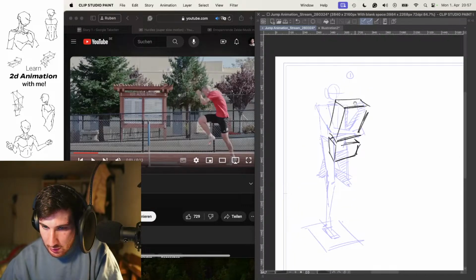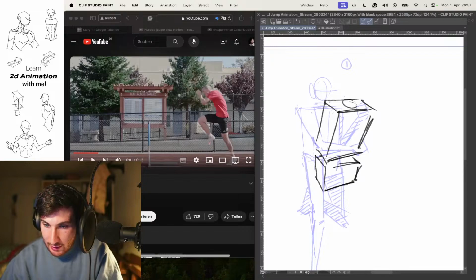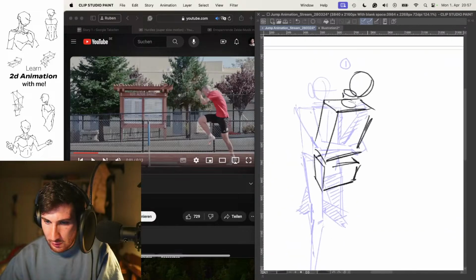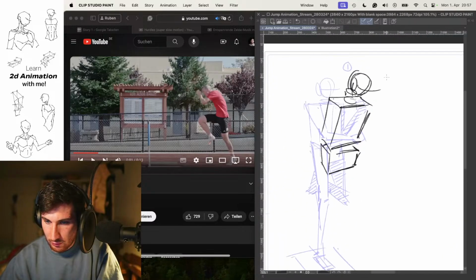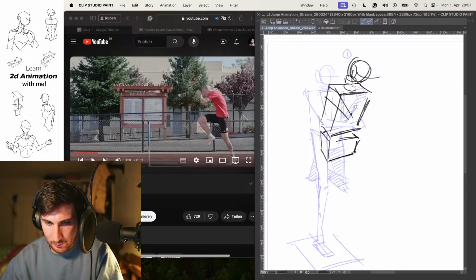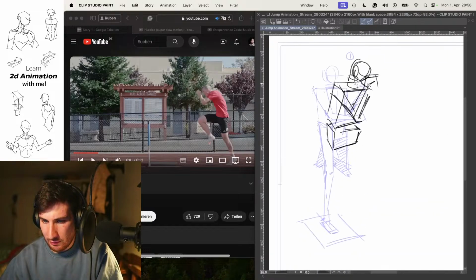Indicating the head with an ellipse. Now this arm here comes forward and goes here maybe. Other arm also, like that, and back here.